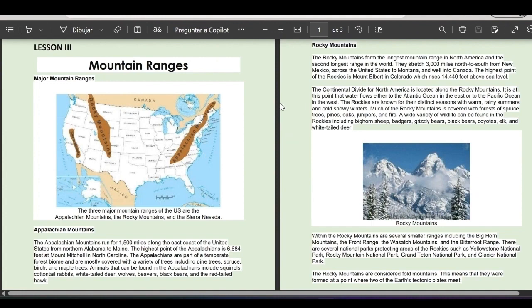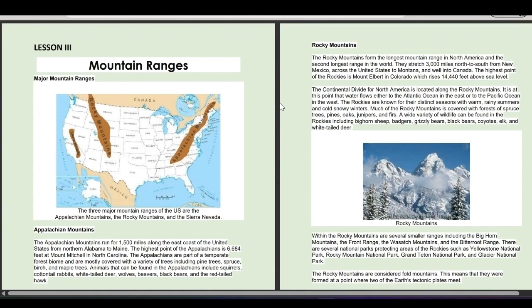So let's watch this video because it's important to know the differences, because furthermore we'll be talking about the political division, but that will be more advanced. So let's watch the video speaking about the physical features of geography, and then we'll be continuing.